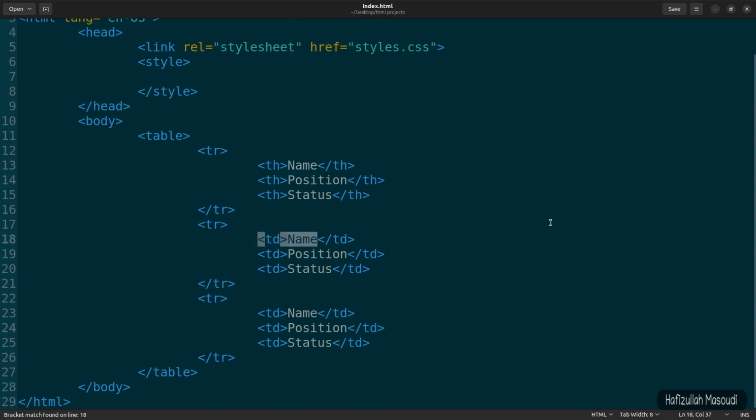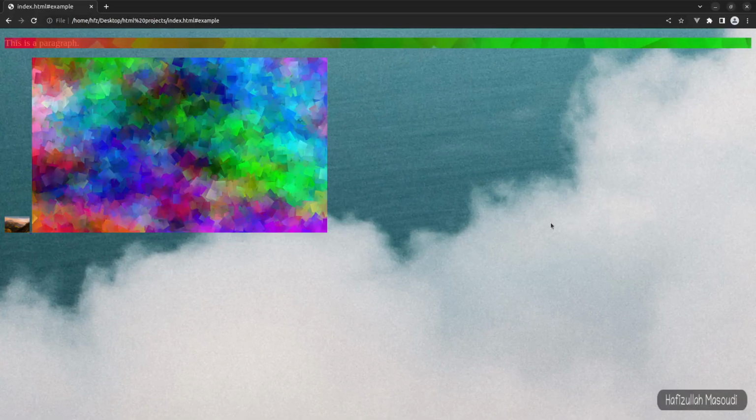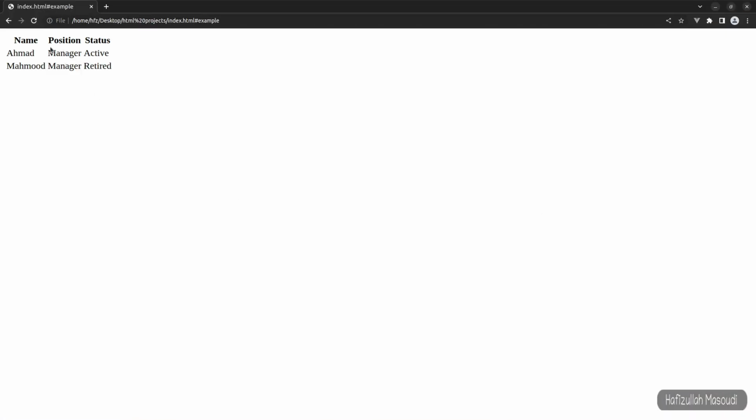Now for this one, let's say for example Ahmad, and for the position let's say manager, and for the status let's say active. The second one, let's say Mahmoud, and let's say this one is also manager, and in here let's say retired. Now if we go to the browser and refresh, you can see we have our table in here.